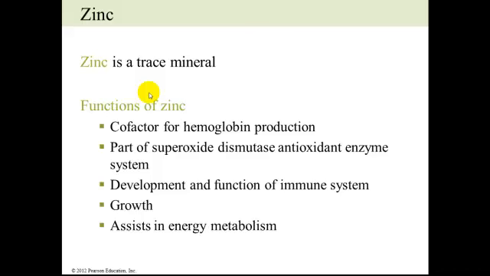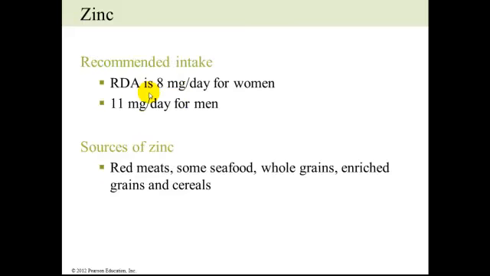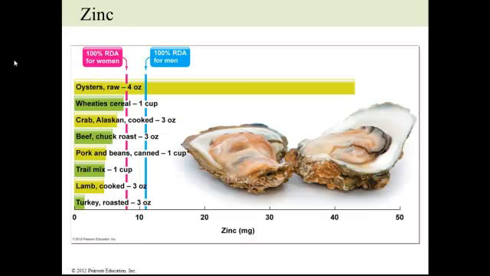And one of the interesting things, if you read the nutrition debate on page 357, has to do with taking zinc supplementation to fight the common cold. So please read that nutrition debate. In terms of the amount of zinc needed, it is different again for women versus men. Something like raw oysters have lots of zinc in them. And then we have some of the other foods that would provide zinc in the diet.